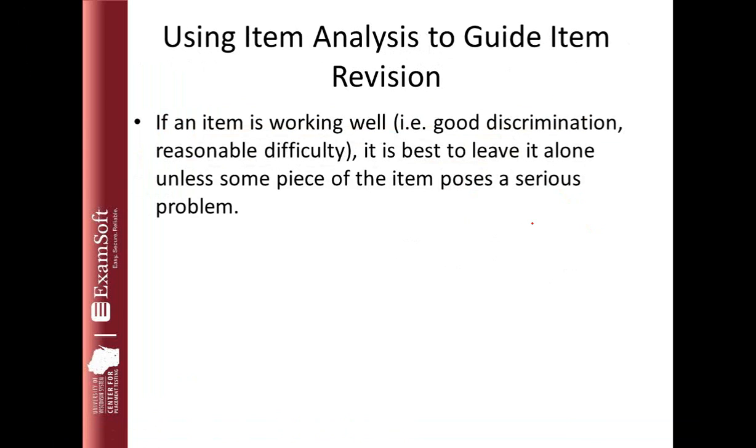The little things, like not enough people who selected a choice, you want to ignore all that. If you're successful getting a good discrimination and a reasonable difficulty, then you pat yourself on the back and move on to the next item, because there's really no sense at all in trying to improve items that are already working.